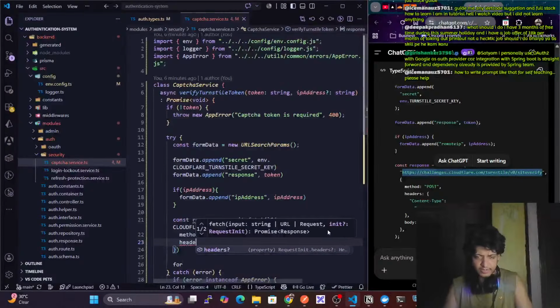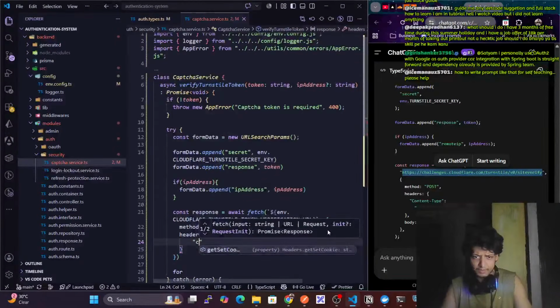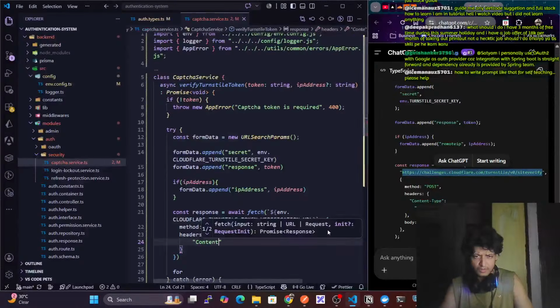Then we have headers, content type application/x-www-form-urlencoded.